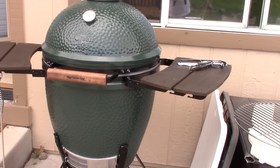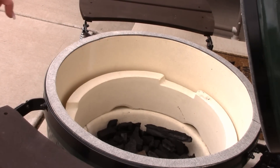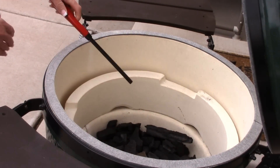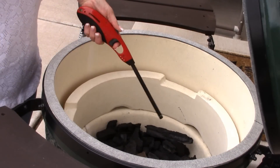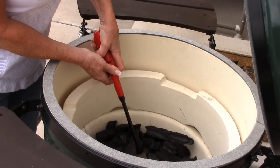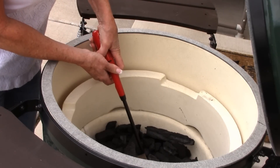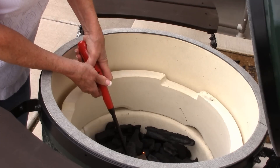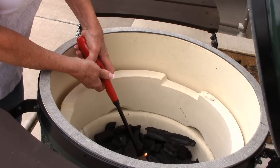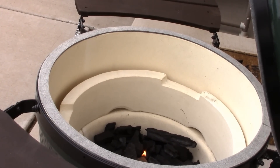I've opened the bottom and left the screen closed, but the top vents are also open. I've got a starter block down in the center and filled this pretty good because I want it to cook pretty slow — the more full you have the cooking area with charcoal, the better. This is the all-natural organic lump charcoal that Big Green Egg makes, and these are their starter bricks. I put one in the middle and we're going to let it start lighting everything up while I get the chicken prepped.